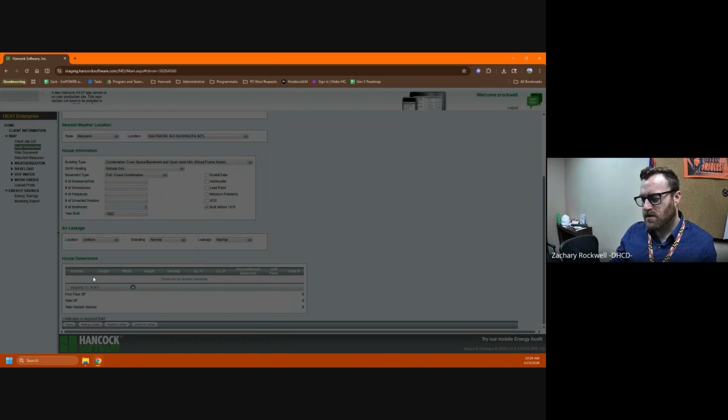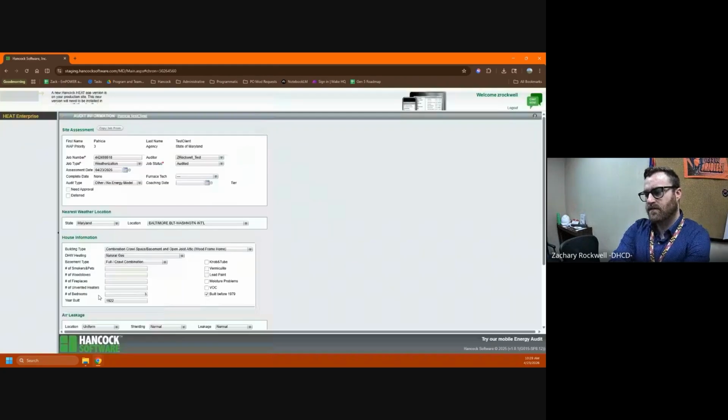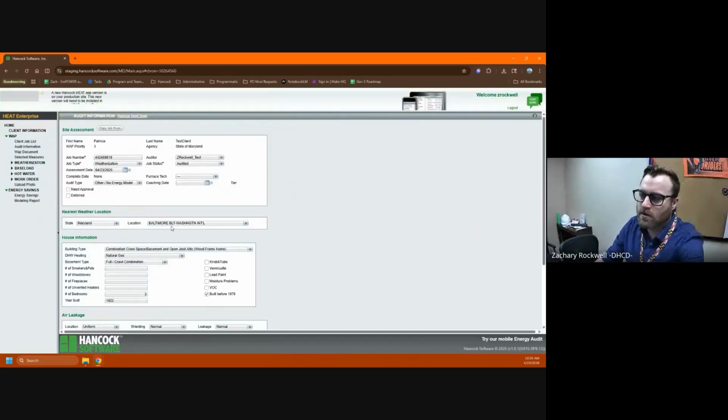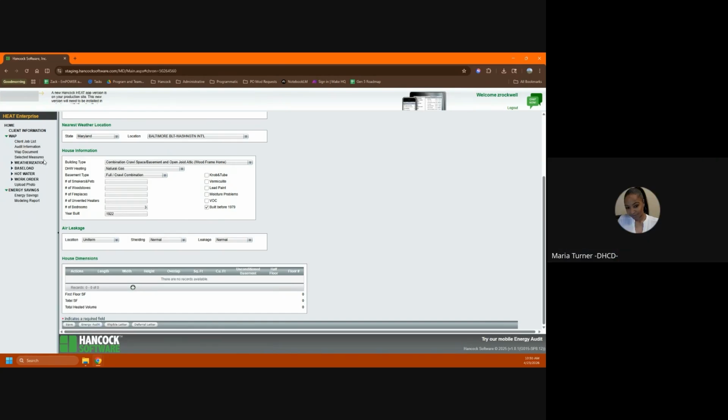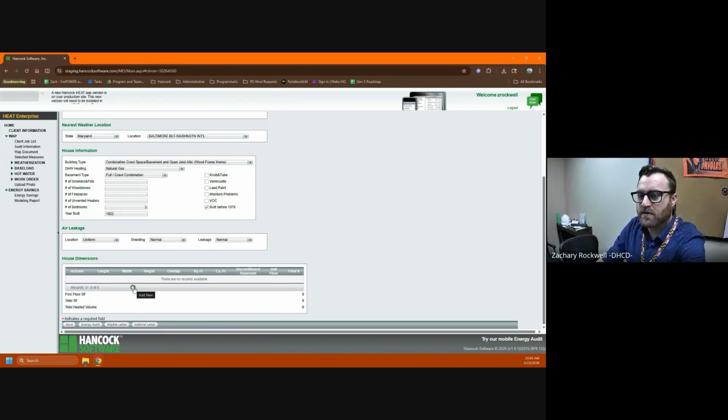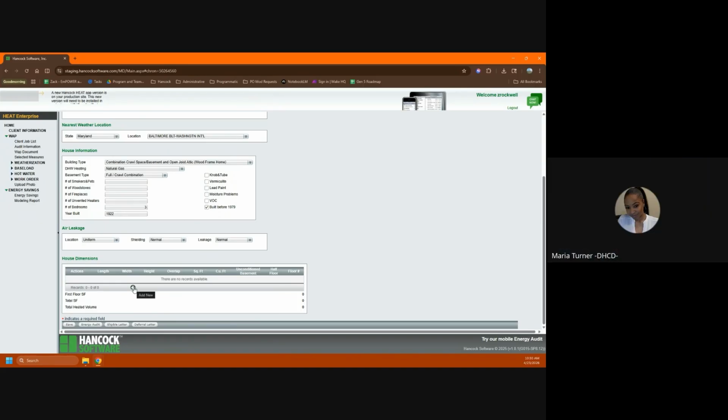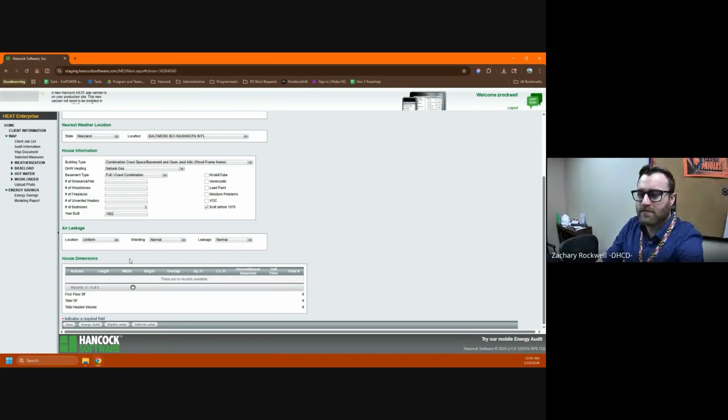I think you might have to do the house dimensions for me if I can't remember. If you said it's no energy model, I can't remember. You definitely need it for doing an audit, like an actual model for it. You do have to add these, but we'll do that in a second. Yes, the lower part, the house dimensions. You do have to do it for me. Yes, just not the house information above that. It's not needed, but the house dimensions would be needed. Thanks, Maria.